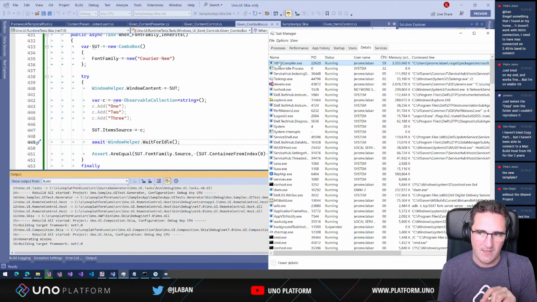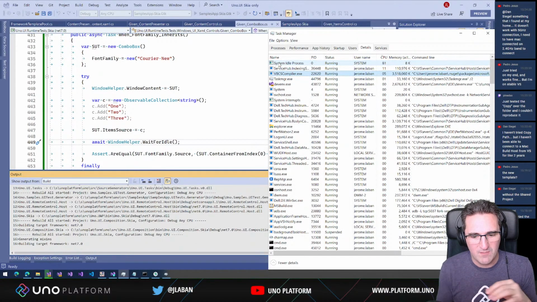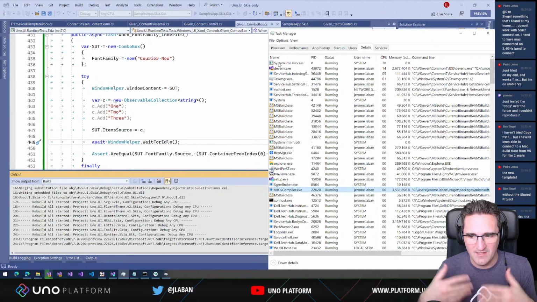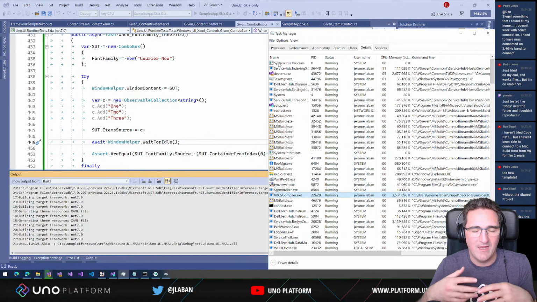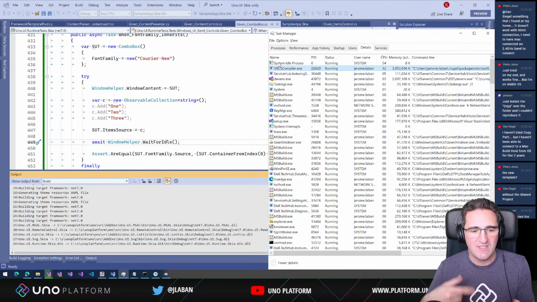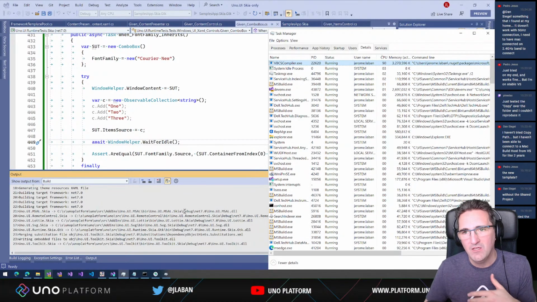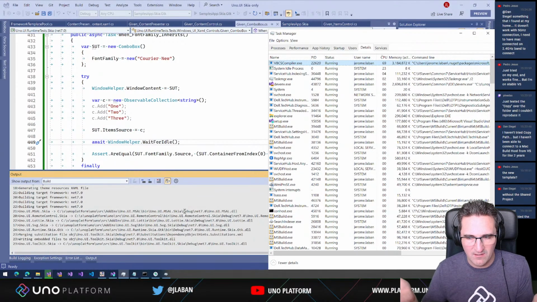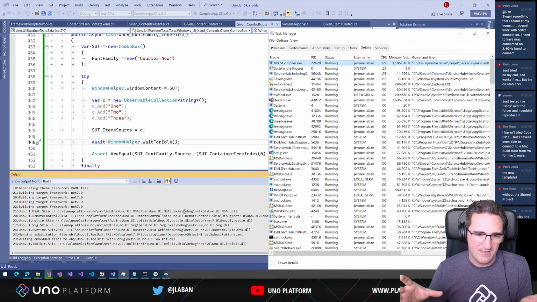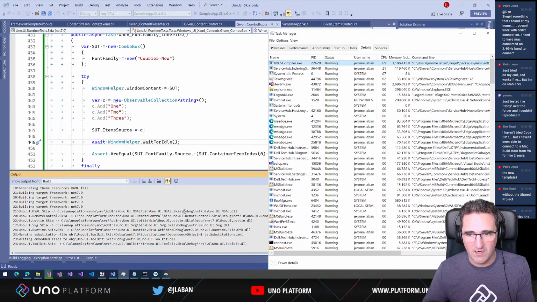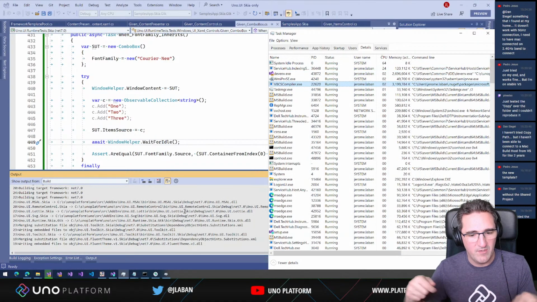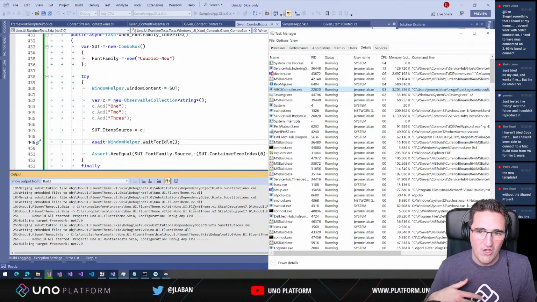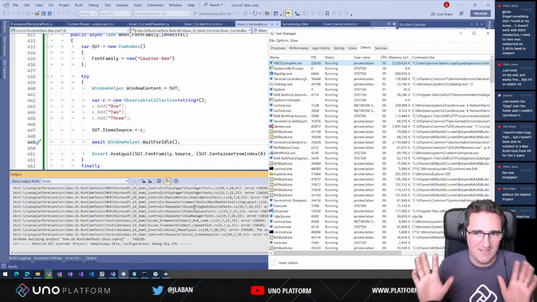So that VBCS compiler is something that stays alive for a specific solution. When you're building, Visual Studio is sending compilations to that instance, and that avoids the process reloading the same assemblies multiple times. Let's say you're compiling against .NET 7, and the SDK has many assemblies. All the assemblies coming from the SDK are going to be kept in memory, and the process is going to be reusing those multiple times for every project that builds in the solution. And when you're using all standard stuff, this is what's happening already.